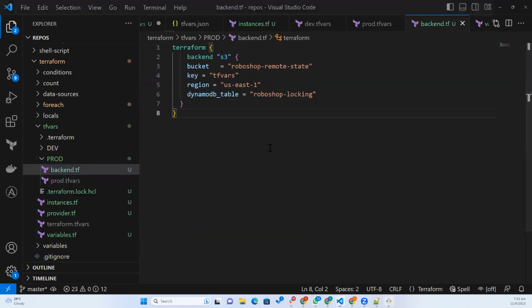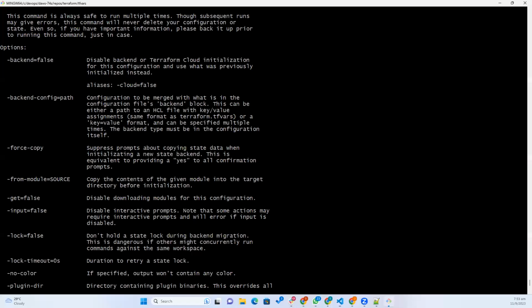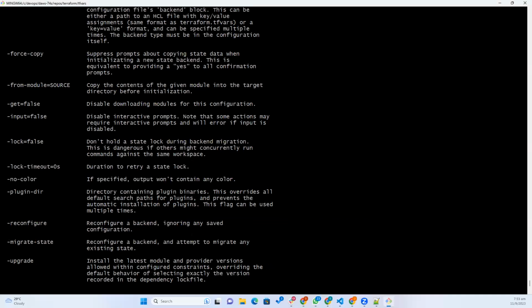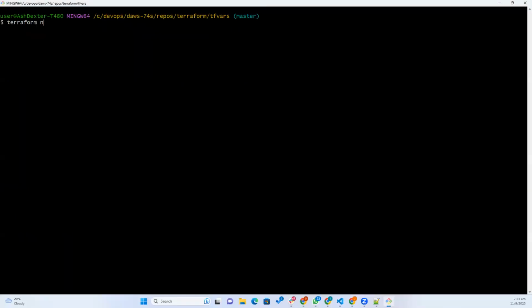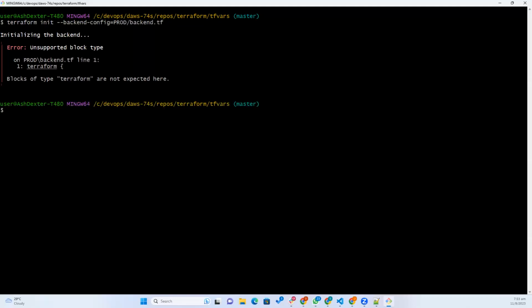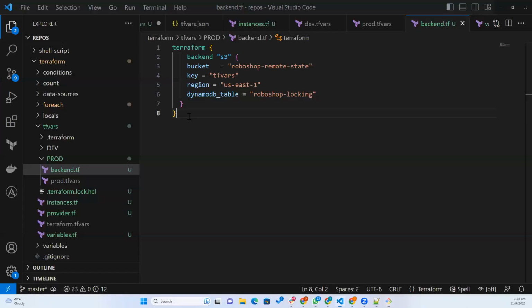So now Terraform init backend config equal to backend.tf. I need to make it only this one.